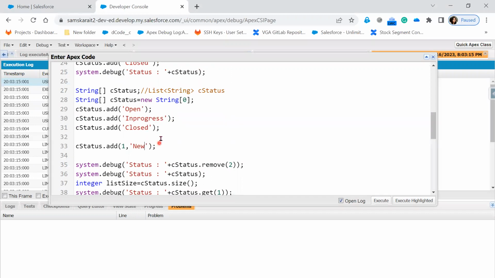I'll store it into a result, and the output will be a Boolean. So I'll say result equals cStatus.contains, then I'll give in progress.